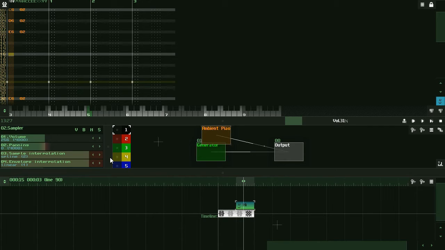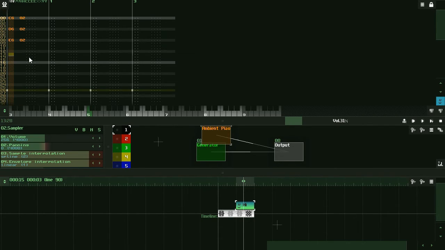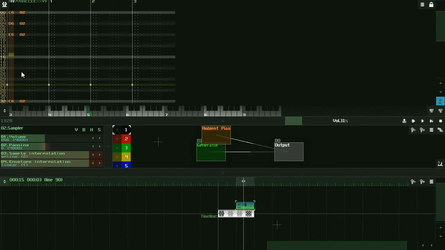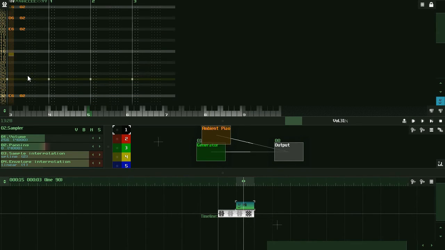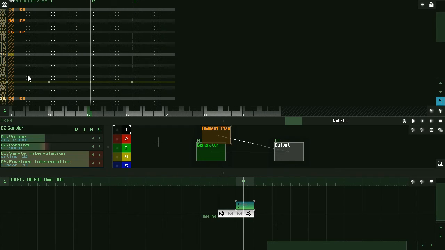Which means that if we don't stop the note manually, it will continue playing until we add a stop to it. Now, let's go ahead and add a stop to these because this is one thing that's pretty important to know about SunVox. We need to be able to know how to stop our notes.